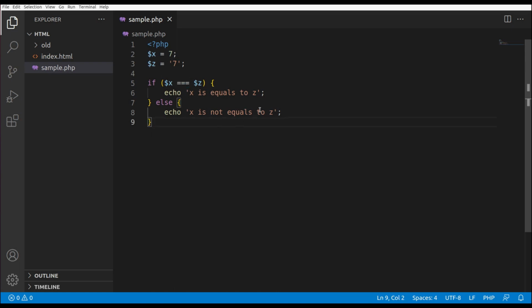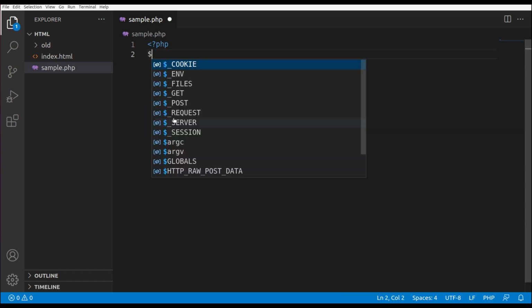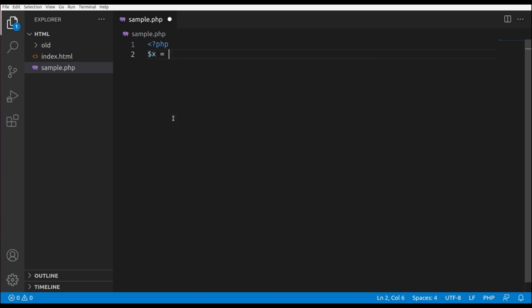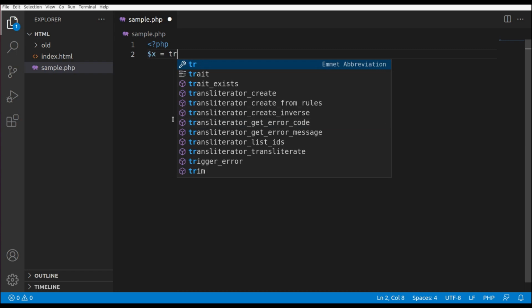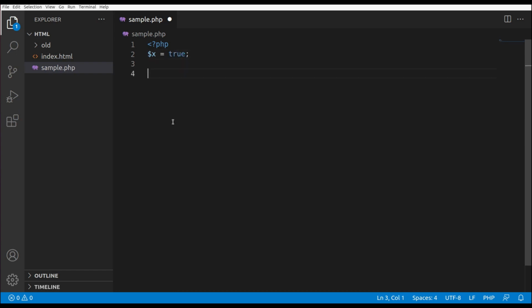So far we have compared integers, strings, etc. Now let's check one more scenario, of a Boolean variable. Let's say $x is equal to, now a Boolean can only hold either a true or false value, so let's say my x is true.